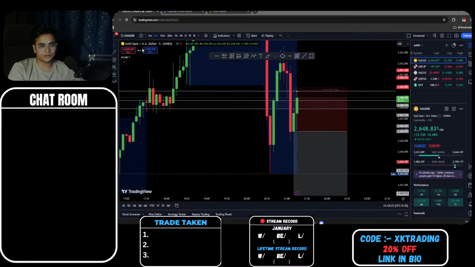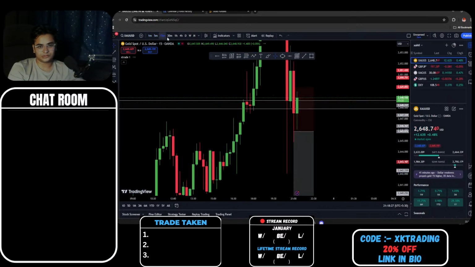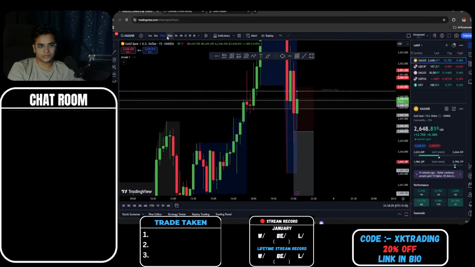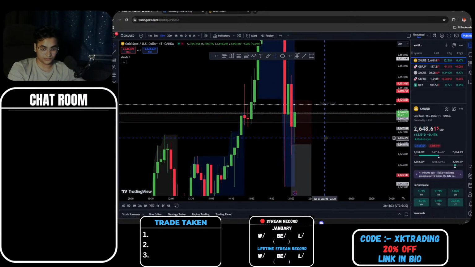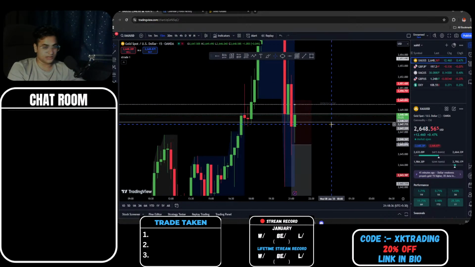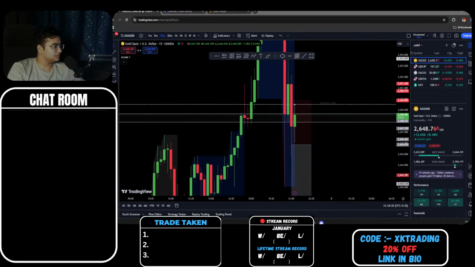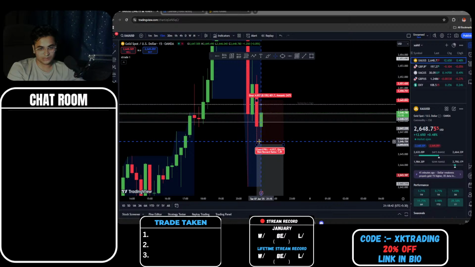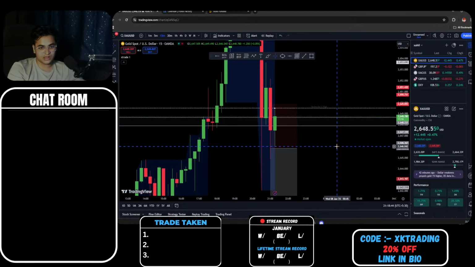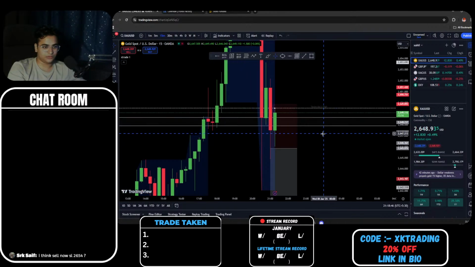Okay, price is coming back up again. Oh, okay. The 15-minute candle did close back below this zone. That is good for us. I did not see that. Guys, you should tell me if I do not see something like this, right? So now there's a chance that we might go down.